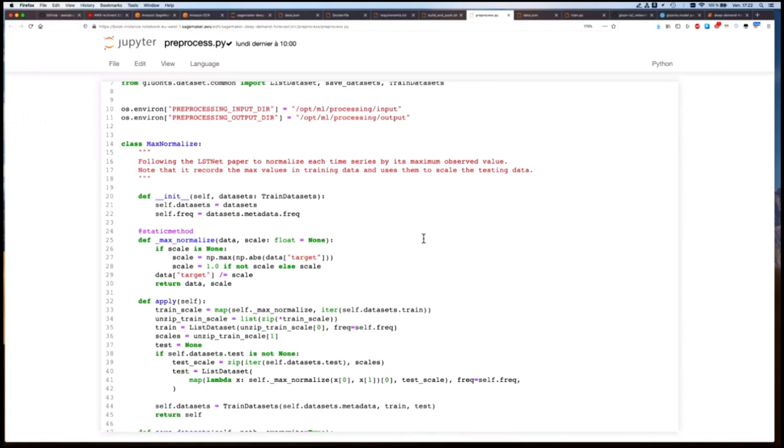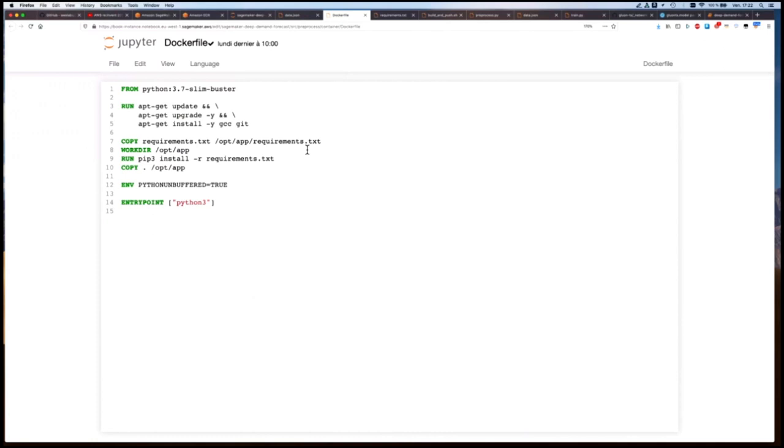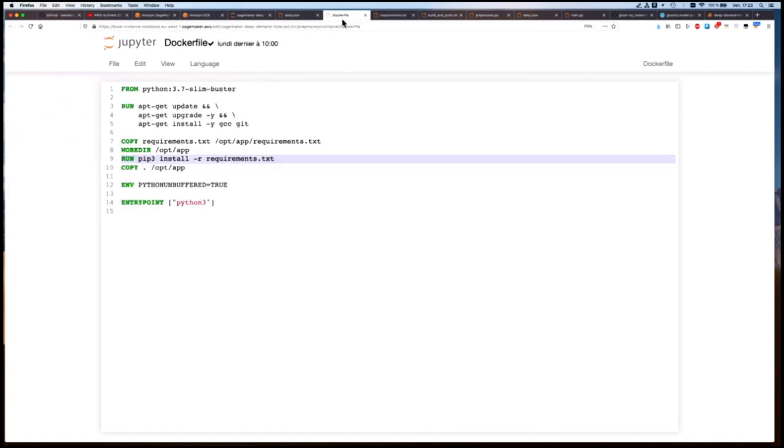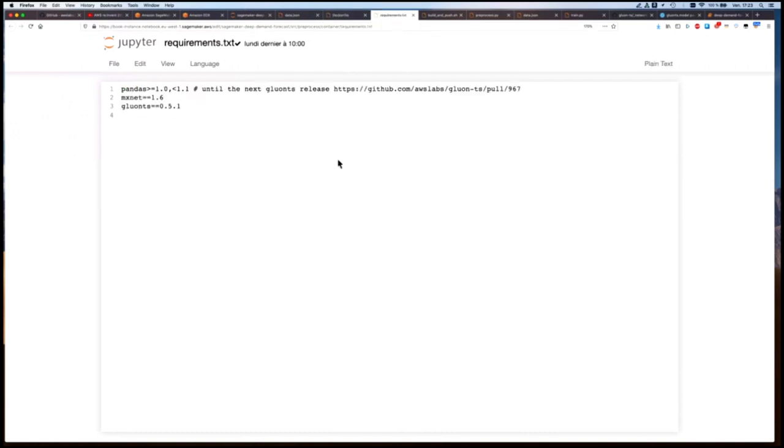It's actually very simple. If you don't know much about Docker, you can learn the basics of Docker in a couple of hours. The first thing you need to do is write a Dockerfile, and this is a very simple one. We start from an existing Python 3.7 image, and we just install some dependencies using pip. That file installs pandas, MXNet, and GluonTS, which we use in the script. Anyone can write that, or copy paste and modify it. It's not going to scare you.